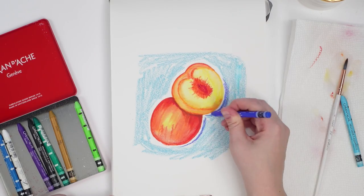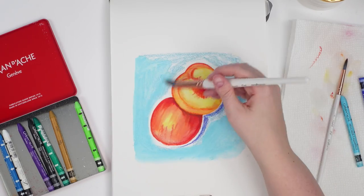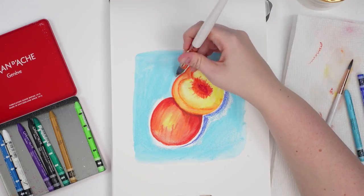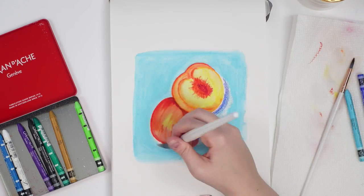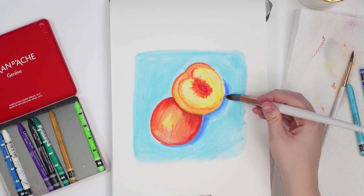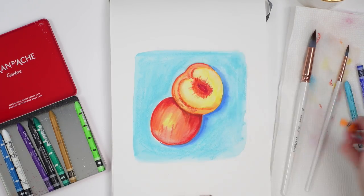But the one thing I do want to say, I really enjoy the crayons. I think they're just so bright and vibrant, and I do love the texture underneath. So these might actually be my favorite, but we'll take a look and see how the pencils go as well. So sit back, relax, and enjoy the painting.